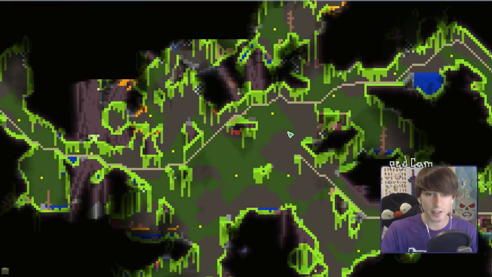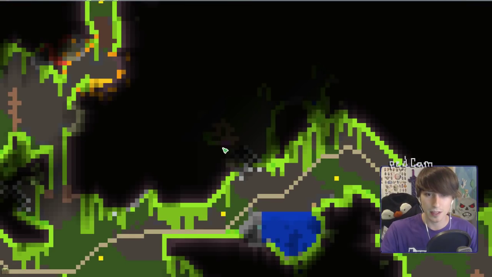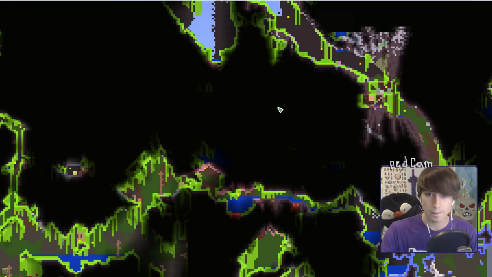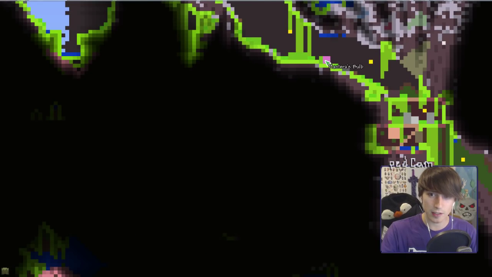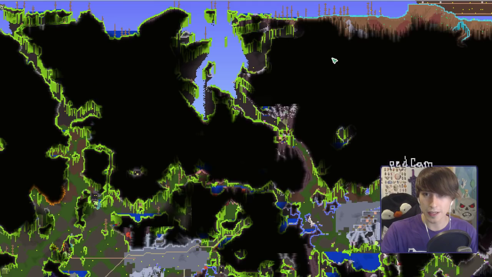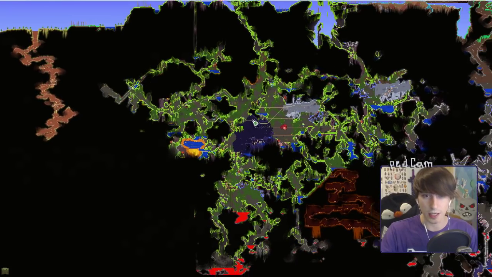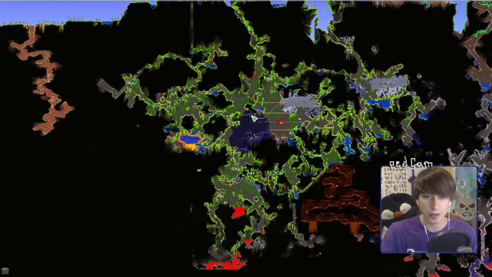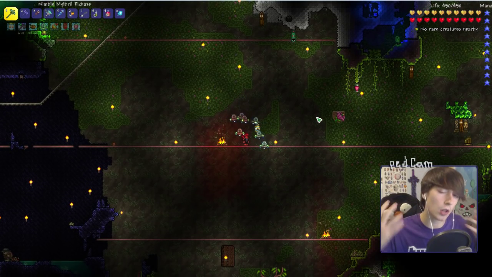It's a lot more efficient than using the map. Using the map, we can see it there, but if it's in darkness like it is, when you put your mouse over it, it doesn't show it. This one kind of works because it's in the lightness, but even then it's a lot more difficult to see. From this far out, it's almost impossible to see anything, right? So using those print screens is a lot more efficient.